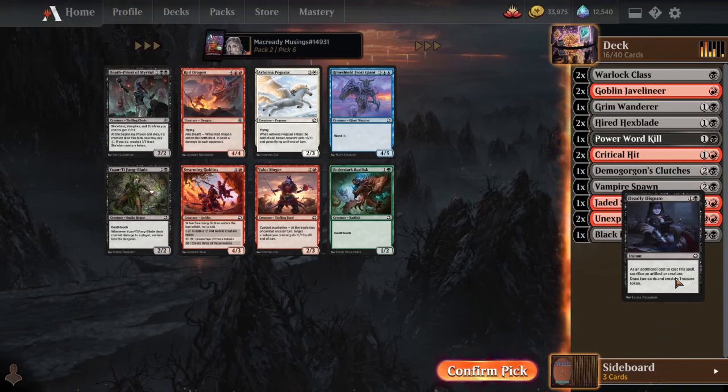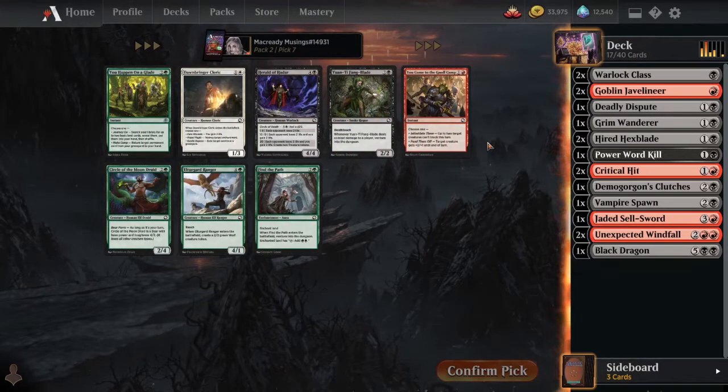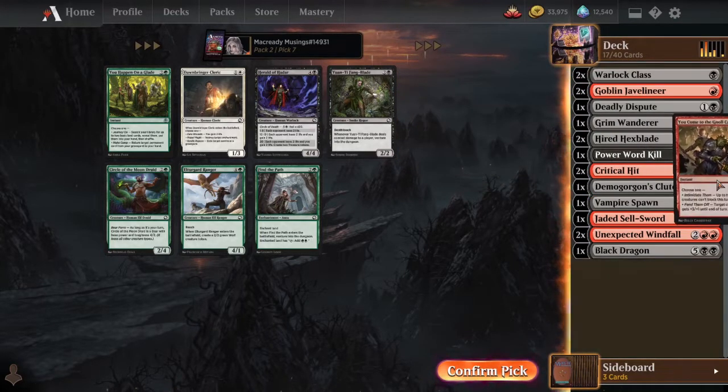Yep, Deadly Dispute's just a good card. I don't know if that dragon will wheel. It will be fun to have a red dragon and a black dragon, all the dragons for Dungeons and Dragons, but not sure what's entirely likely. I think we're coming along to a Knoll Camp now. Either that or the Yuan-Ti Fang. Yeah, no, let's go to a Knoll Camp.